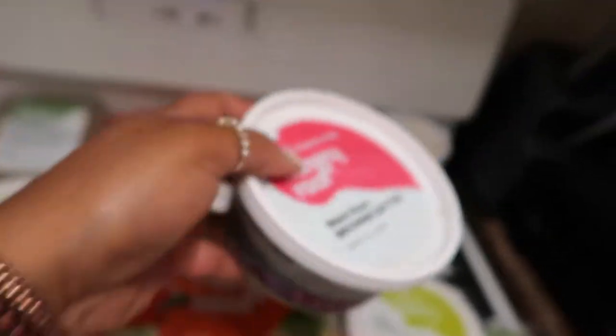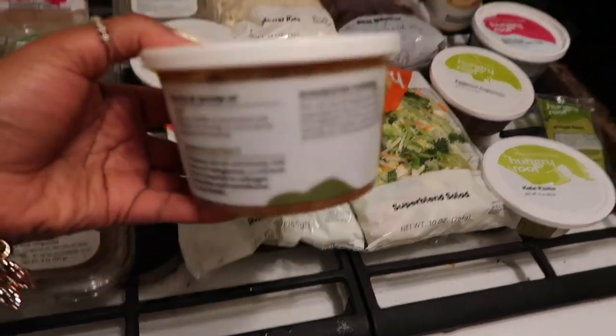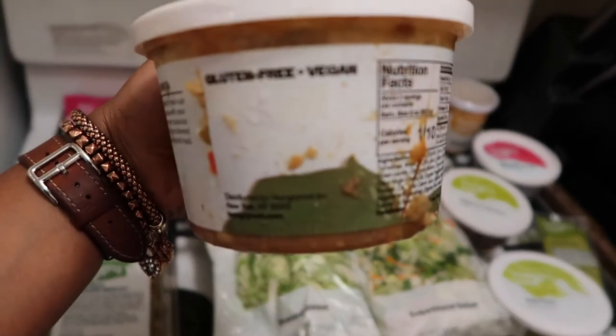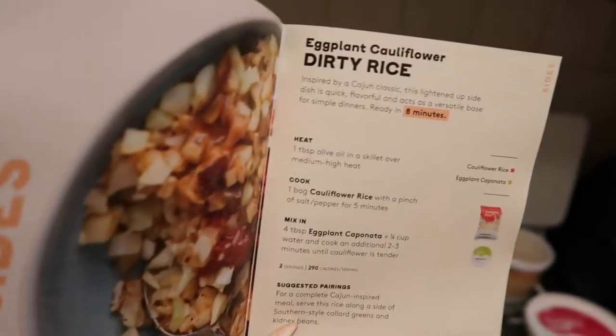Yep, gonna do that. Unfortunately, when I opened my box, I found an exploded container, which I'm not too happy about. So I'm gonna deal with that later. I think tonight, let me look in my book here. Yeah, I think I'm gonna try to make this tonight.